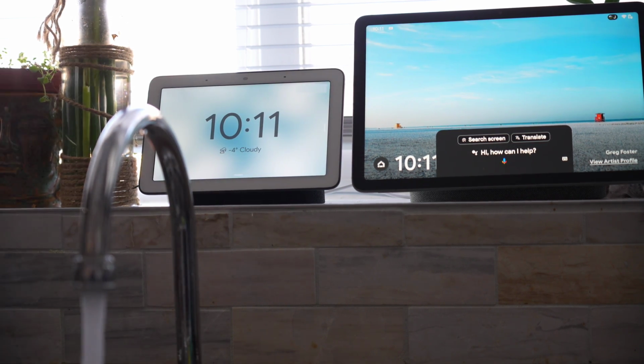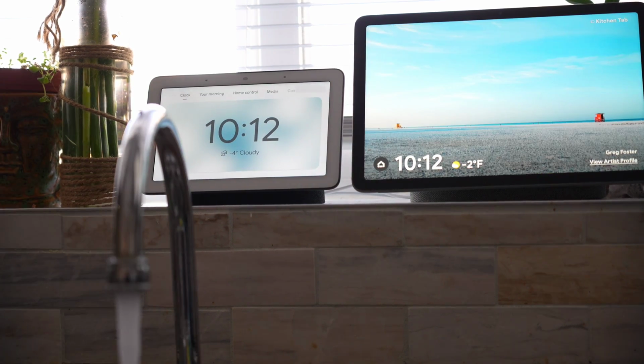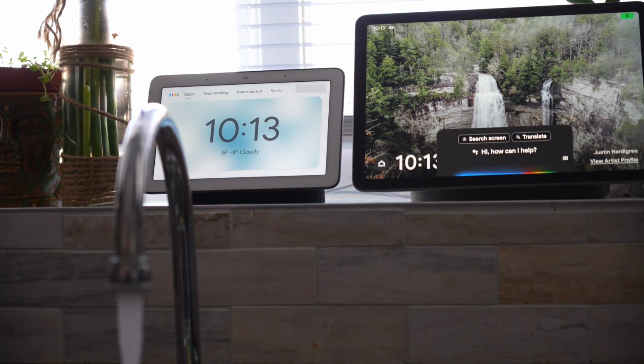My Pixel tablet stays in my kitchen since it replaced the Nest Hub Max I had. Most of the times when I'm using it, I'm doing so when I'm washing dishes, which is obviously going to create a lot of noise. I found that when I was using the Nest Hub, it would always hear me no matter when or what I was doing, but it doesn't seem as if Google put the same microphones that the device has on the Pixel tablet, and thus, this is why you'll need to be in a more quiet place, I feel like.